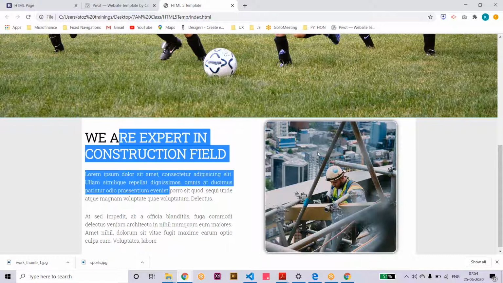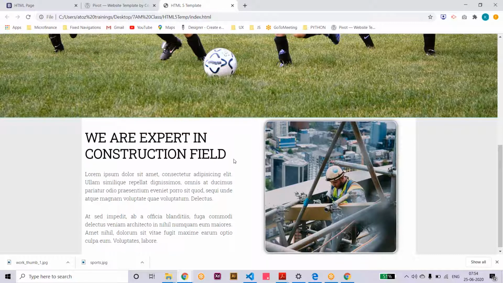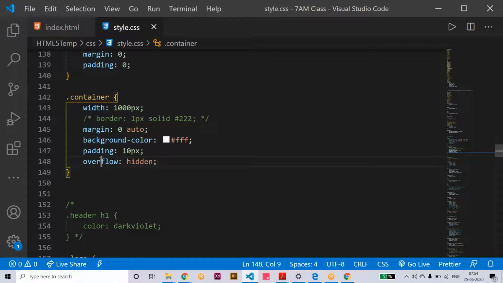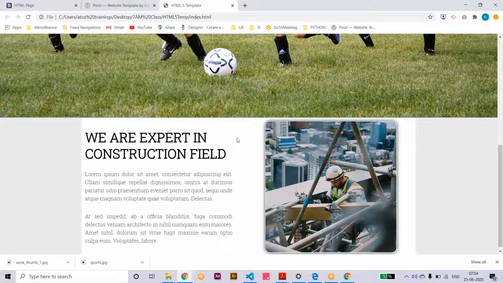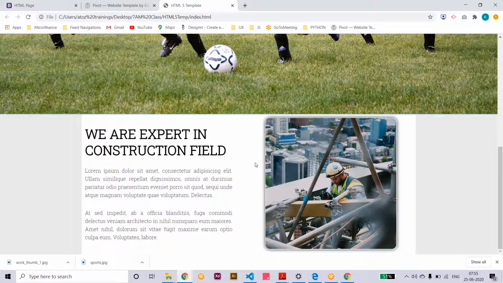For the 2 columns requirement, applying the overflow hidden declaration, the container extends up to your content height. That means the first column and second column content should be inside your container. Okay, got it.